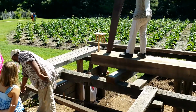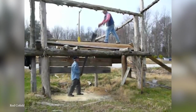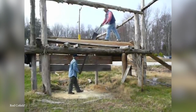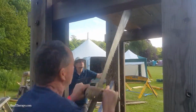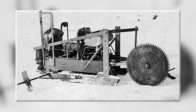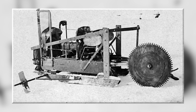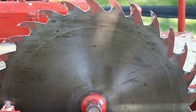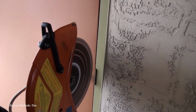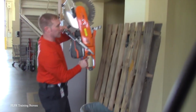If you've ever used a pit saw, then you know that it requires 2 people and a lot of strength and patience to use it as they pull it back and forth. Tabitha knew that the process was a complete waste of time and energy, so she created a prototype saw by attaching a circular blade to a spinning wheel, which would allow each and every movement of the saw to produce results. As long as that wheel is turning, then the saw is working. This would eventually move on to the electric model that we see firefighters use today for rescue, forcible entry, and even ventilation. Sometimes the simplest of ideas produce the greatest results.